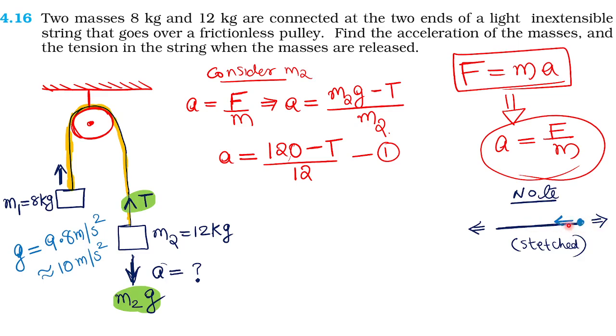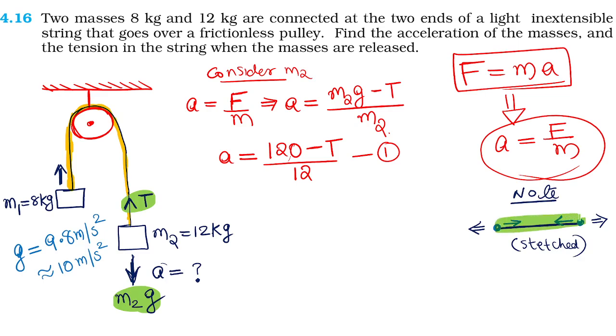The rope particles will pull this end towards the left in order to prevent that, otherwise this point will be separated. In the same way, this end will be attracted by the surrounding particles towards the right, otherwise this end will be separated. So this diagram is very, very important. This diagram, please memorize.